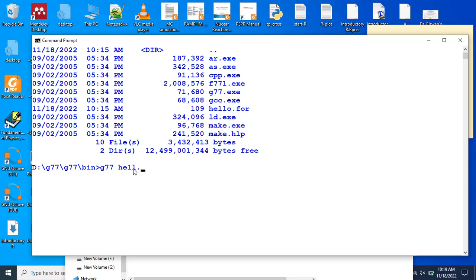hello.for minus o. It is to make the object file. We are calling the compiler and asking it to make an object file, and we suggest a name for it, for example hello.exe.